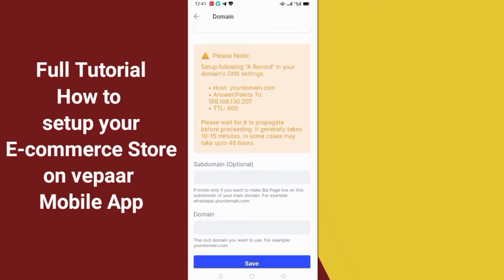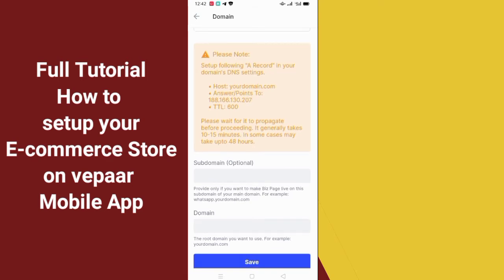If you bought a domain somewhere, you're going to copy some of these things. When you go into your host area, you should set up the A record in your domain's host area, and then also add your domain.com there. For the points, you should put in this number. Then for TTL, you should put in this number.